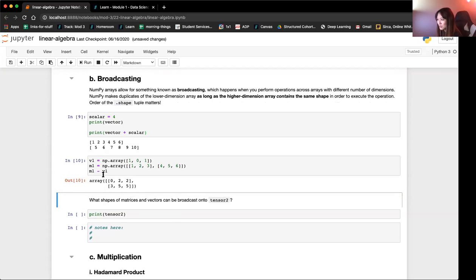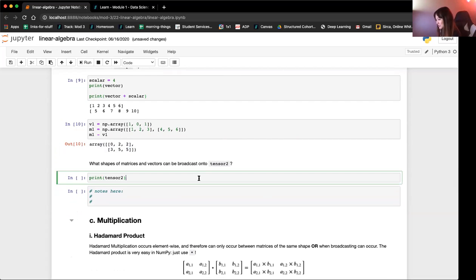So we do matrix minus vector, and each 3-element row will have 1, 0, 1 subtracted. Vector-matrix broadcasting is not as common, but in case you have to do it, just know that it is an ability.